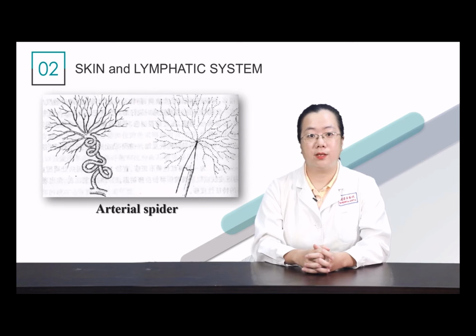While the disease develops, a coiled vessel arises from a deep artery, and its distal end forms the central body from which the legs radiate in the plane of the skin, branching and rebranching. When the body is pressed with a pencil tip, the radicals fade, as shown in the slide. They fill centrifugally when the pressure is released. Spiders occur commonly on the face, neck, and shoulders.